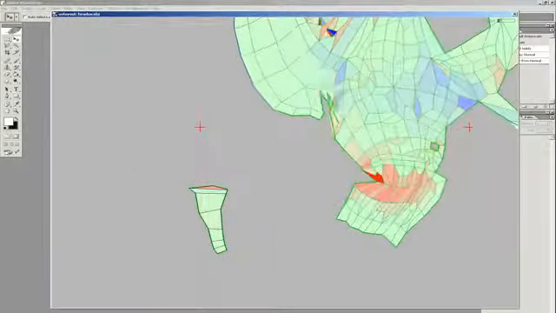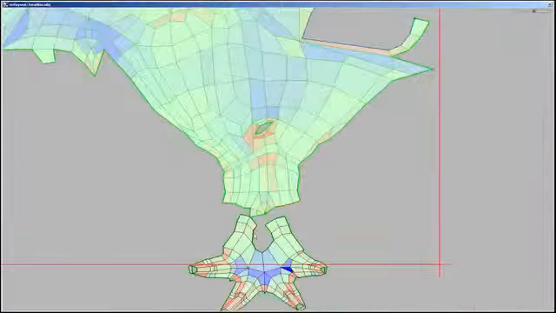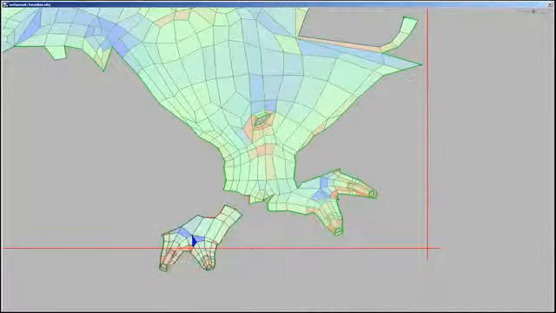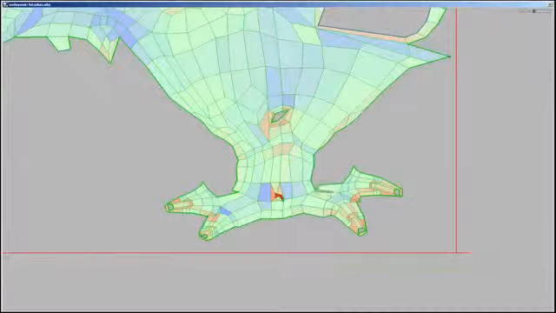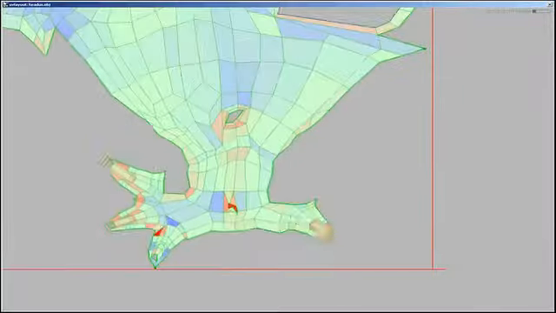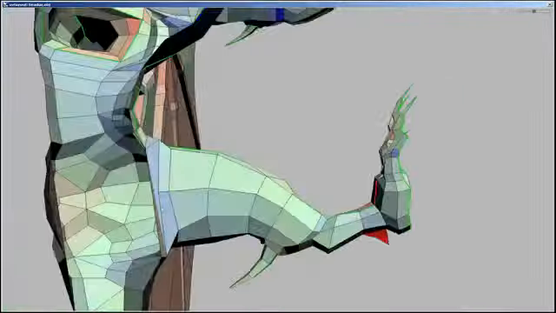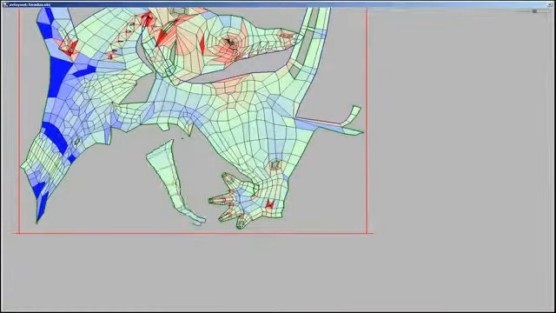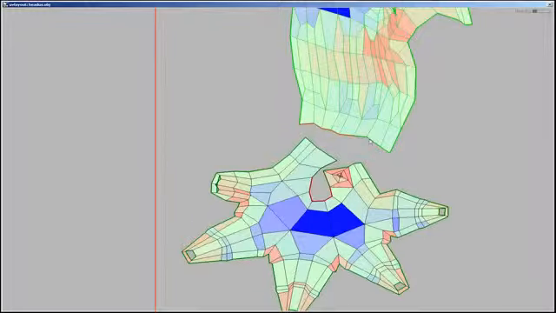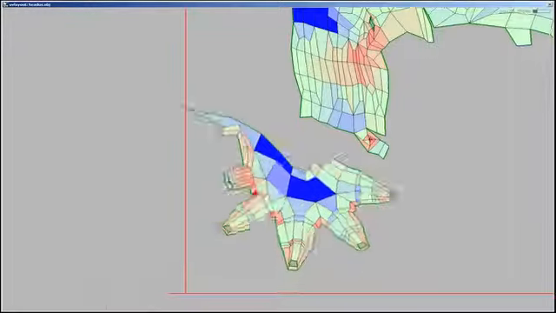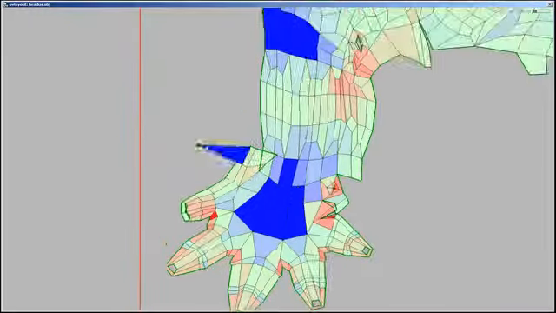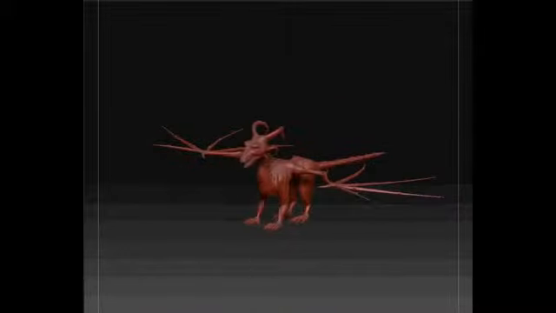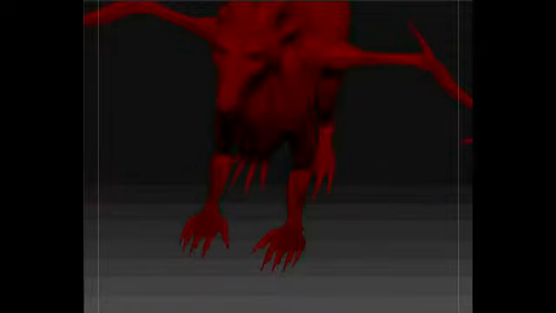Basically you can hold down one key, and where I used to have to manually unwrap every one of these points, throw a checkerboard texture on it, and try to guess and see how even my UVs were distributed, this program Velious allows you to quickly and easily visually see how much space your UVs have. Green is very good, blue is too much space, and red is not enough. So anywhere you have blue, you're going to get big time smearing, and wherever there's red, you're going to get a lot of pinching. So basically you're just trying to average everything the whole time.